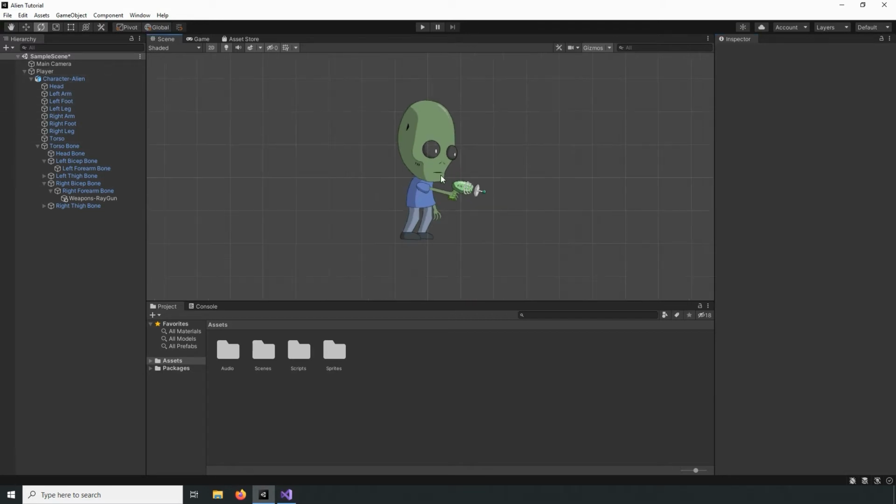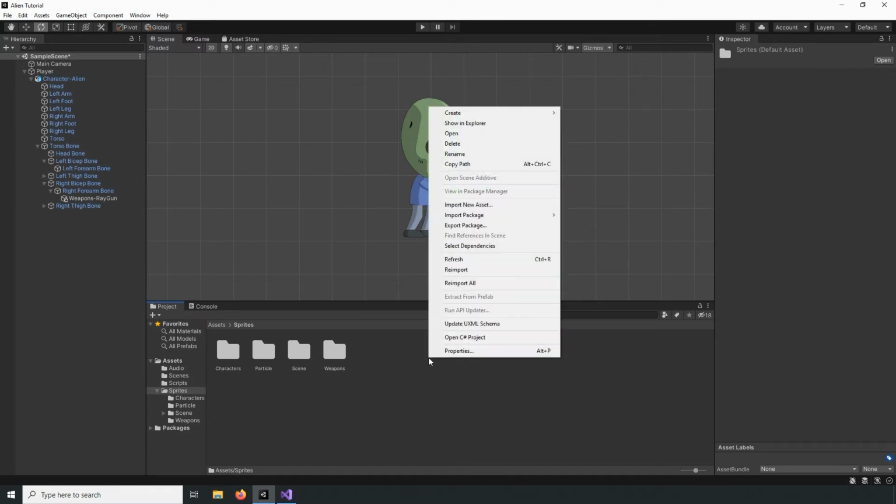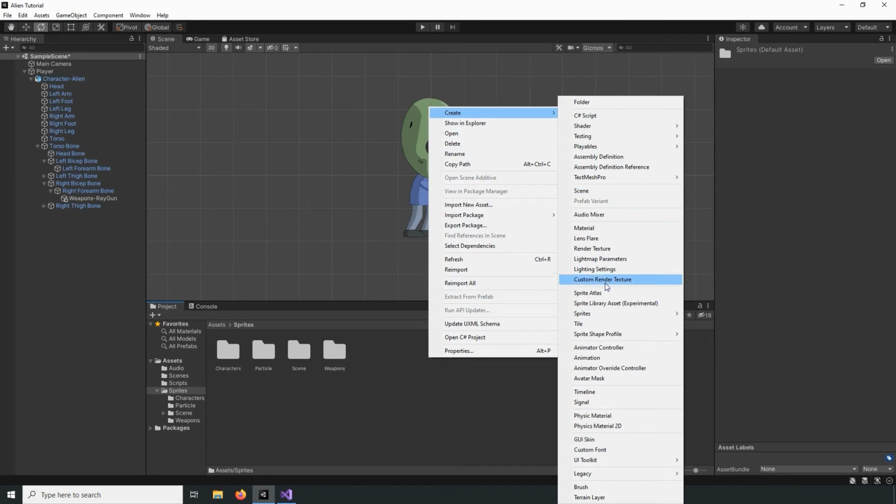Now we need to create a ground, and I'll need a sprite to fill up the box collider that we'll use for the ground. So I can create a simple box sprite inside of Unity by right clicking in the project panel, navigating to Create, highlighting Sprites, and selecting Square.